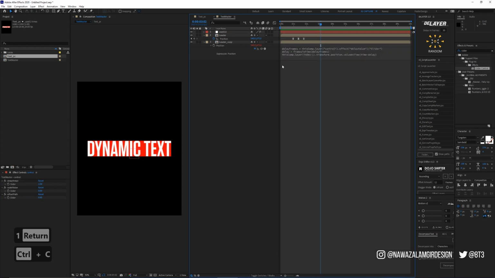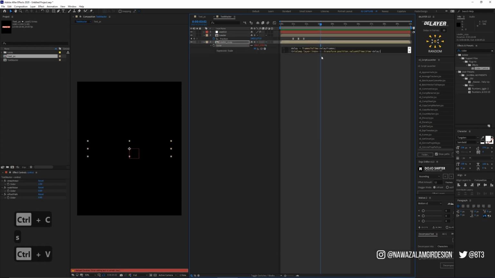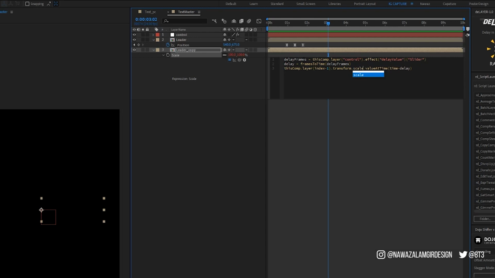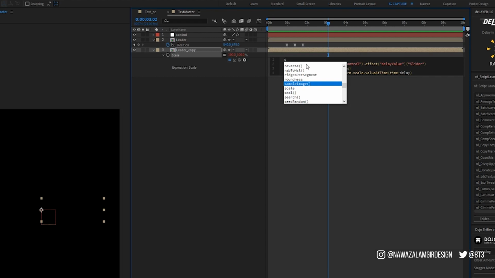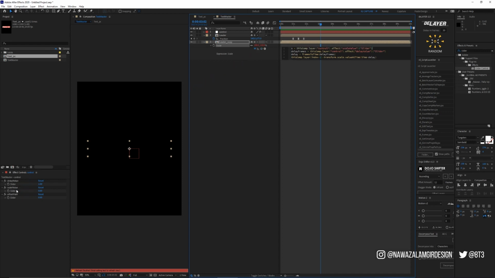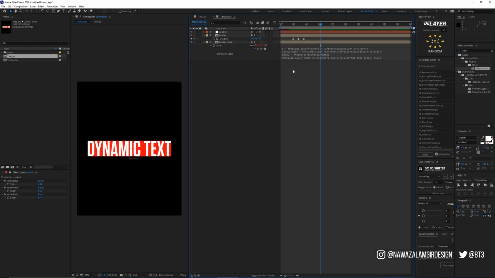We're going to copy all of this and go to our scale, alt click, press paste, just bring that down. And for this, we're just going to change this word to scale. We're going to do one more thing for scale. We're going to define a variable called S, and that's going to be equal to our scale value, which is here. And then we need to do one more thing. Come here and type in plus bracket S comma S. Because the scale is a 2-dimensional property, this is referencing the scale value. Again, it will make sense in a second.